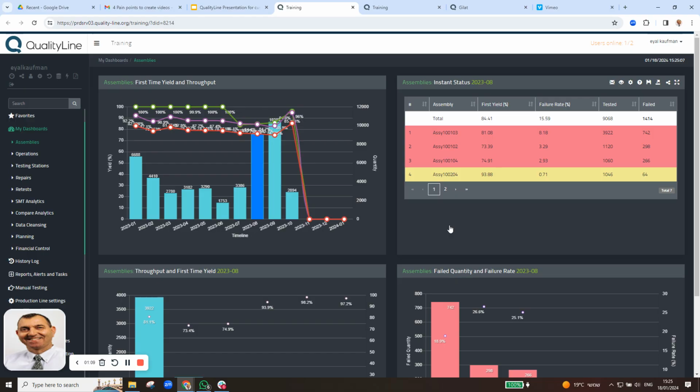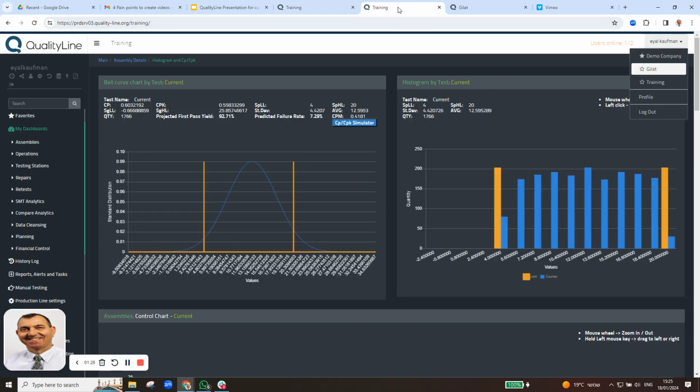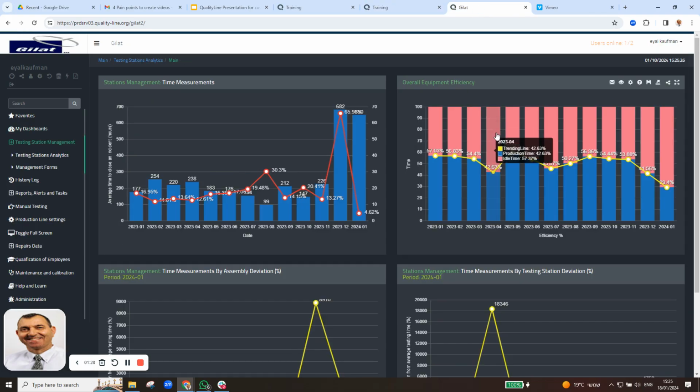The data needs to be visualized in a very effective way to enable the team to drill down and to create root cause analysis and to understand exactly what is wrong in every aspect related to our manufacturing process, from test equipment, from repair data, from machines OEE, deviation from the standard testing time and standard assembly time.